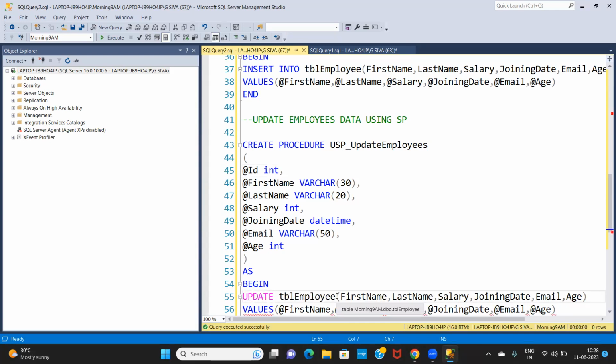Update table name employees and set first name equal to the first name, and then last name equal to the last name. The salary equal to salary.